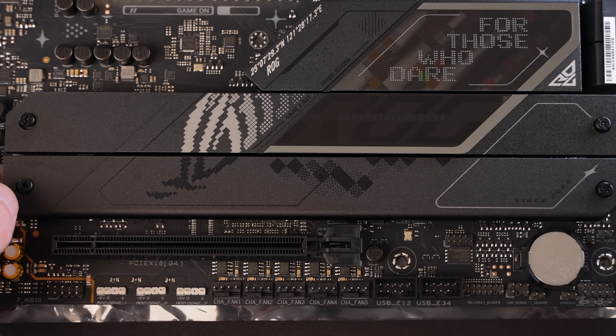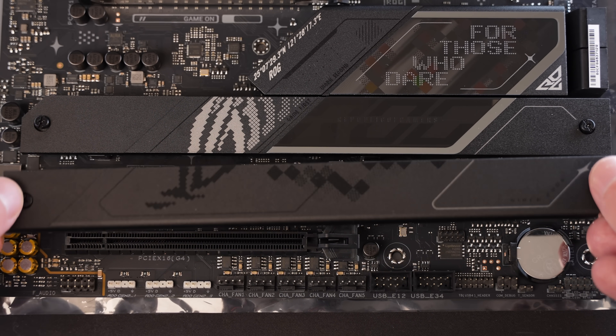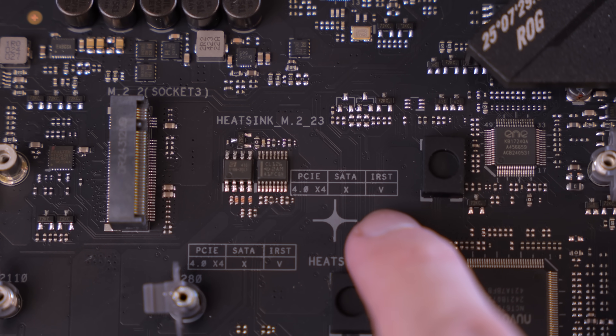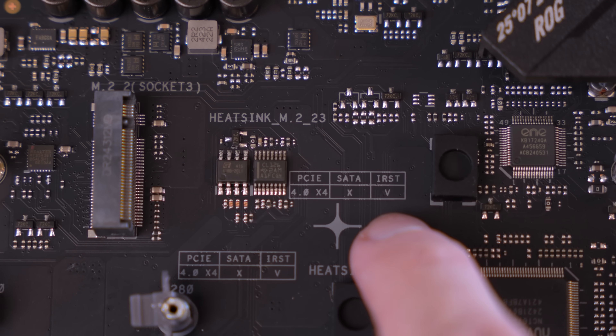There are actually five slots in total, with the other four PCIe Gen 4 NVMe slots hidden underneath heatsinks which you will need a screwdriver to access, unfortunately. A nice touch is that Asus printed the details of the slots on the board itself so you can easily tell where to put what. It's honestly a good use of the space they gained by removing almost all unnecessary PCIe slots — a lot of them were hidden behind our graphics cards and we just didn't use them, and everything we used them for is now built-in.